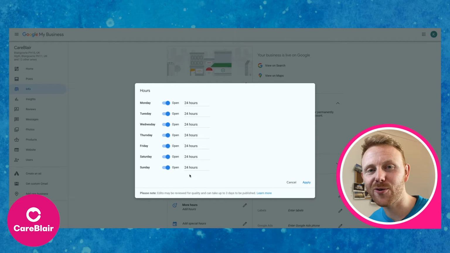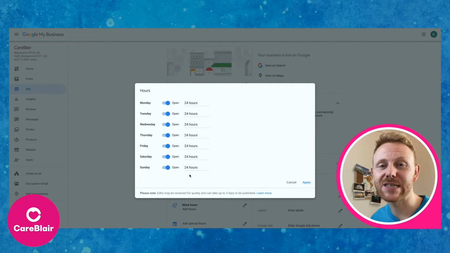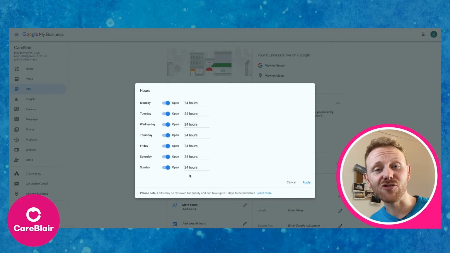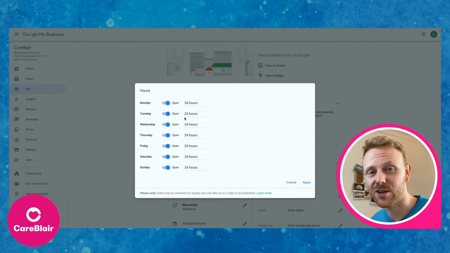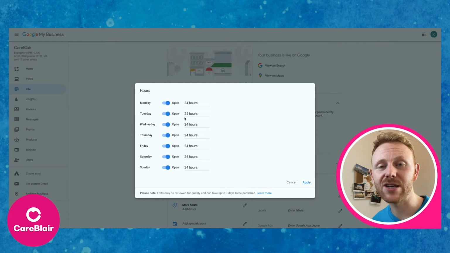That is not how Google works. So that too will end up getting your account suspended and leaving your customers, supporters and donors frustrated if they're turning up to your non-profit and you're actually closed. So don't do that. Instead, just simply input the hours that you are open. For us at CareBlair, we're 24 hours because we're uploading videos and content and providing information all the time.